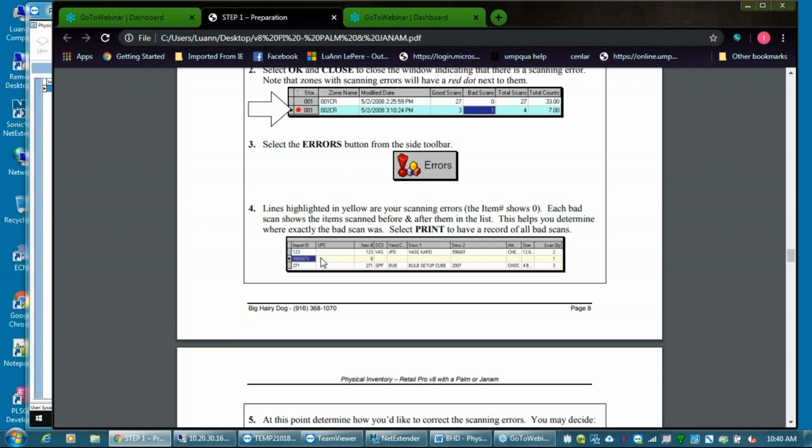The error listing gives you the opportunity to go find that item, and if you can figure out what the RetailPro number for that was, then you can go right into the error listing and put the item number right here, in that spot.